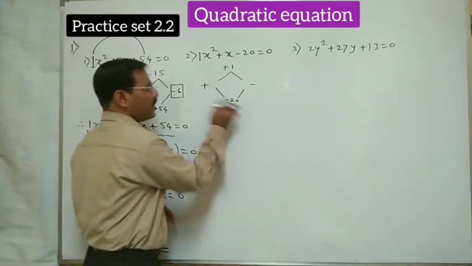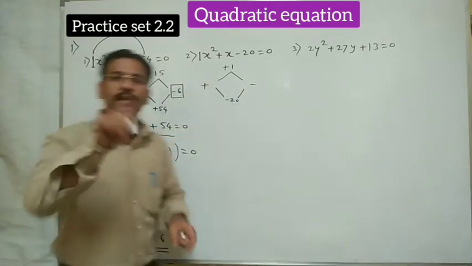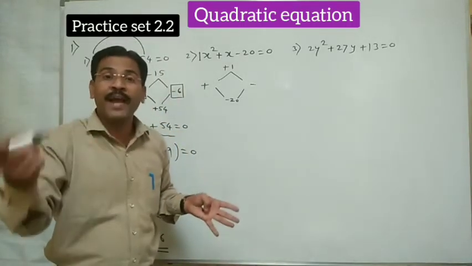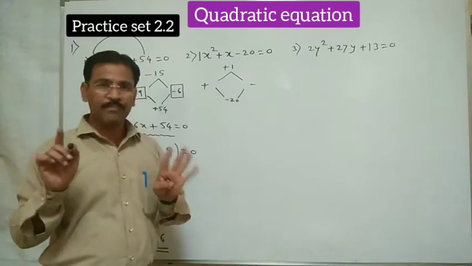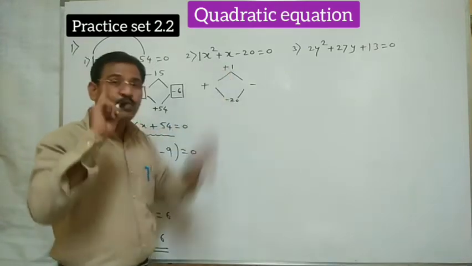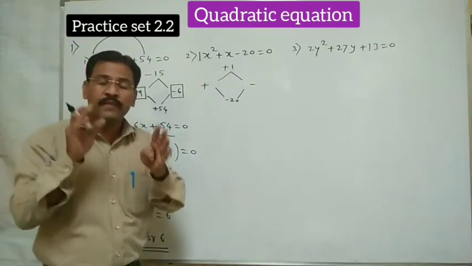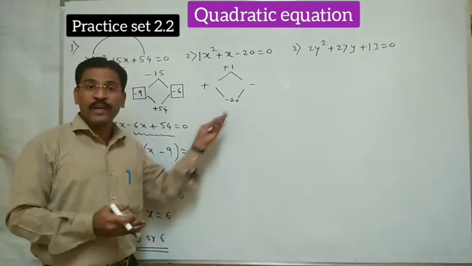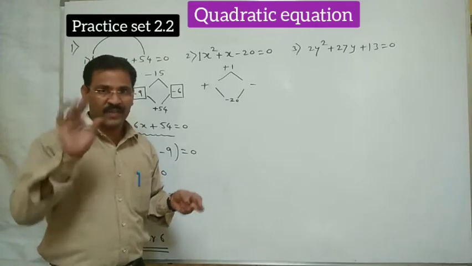Now here 20, how can I write 20? 20 means what, 1 into 20, 2 into 10, 3 it is not okay, 4 into 5, 5 into 4, like this, okay. Now when the difference is 1, difference 1 means what, they are successive numbers, means what now here, 4 5s are, understand?